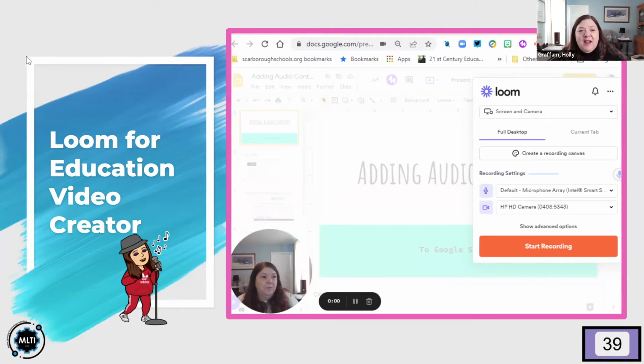To get access to that, all you need to do is complete a little form when you go to the Loom for Education page. It'll ask you a few questions, and they're really trying to verify your email address and that you have an actual school account, that you're actually a teacher. Once you've been verified, which takes one to two days, I did mine on a Friday afternoon, and by Monday morning my account had been tagged as an educator account. So, great screencasting tool. And remember, up to 45 minutes. I think that's what sets this one apart from others.